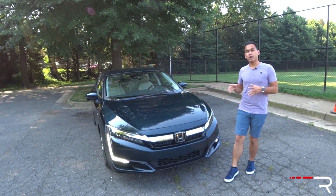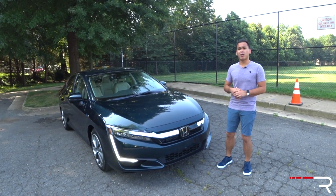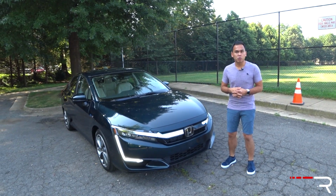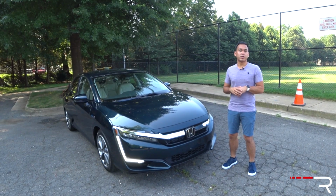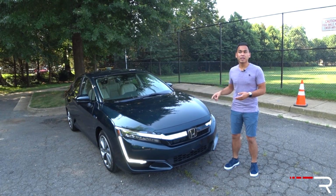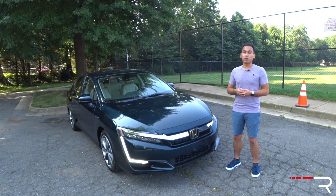So if you're looking to get a plug-in hybrid vehicle, what's it going to cost to put a Clarity plug-in hybrid in your driveway? Well, this car starts a little bit more than a lot of its competition at around $33,600. It's about $1,000 cheaper than a Volt, but around $5,000 more expensive than a Prius Prime. Now keep in mind, Honda does equip the Clarity a lot better than some of its competition, like the Honda Sensing that comes standard, and it is a bigger vehicle that gives you more space. This one being the top of the line Touring, stickers for around $36,300, plus destination you're looking at around $37,000, which is again right in line with all of its competitors, fully loaded.